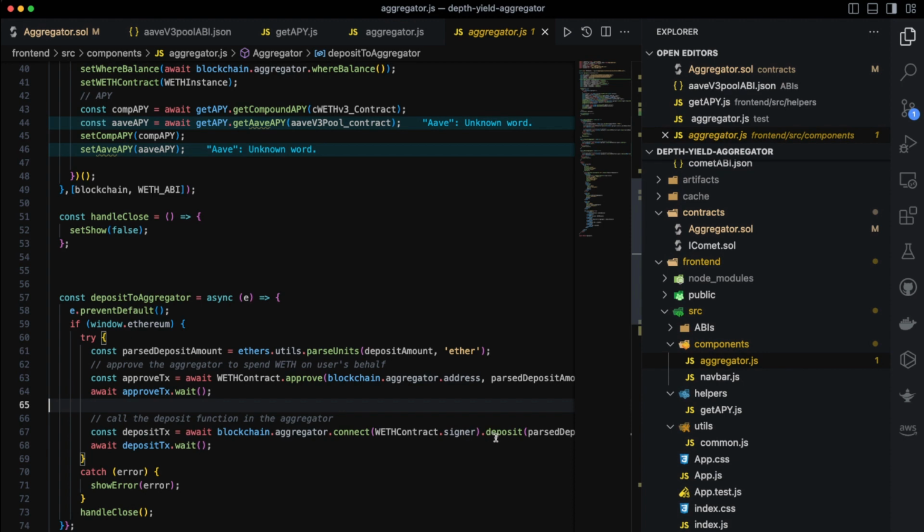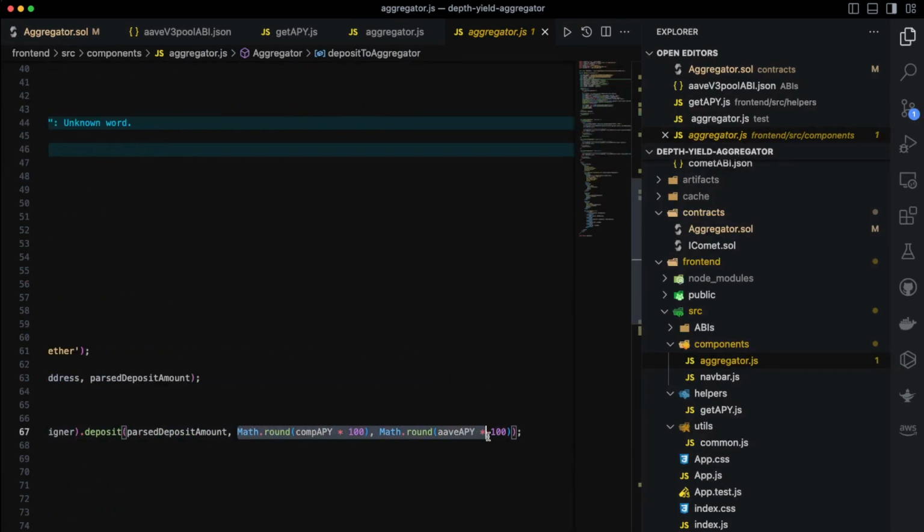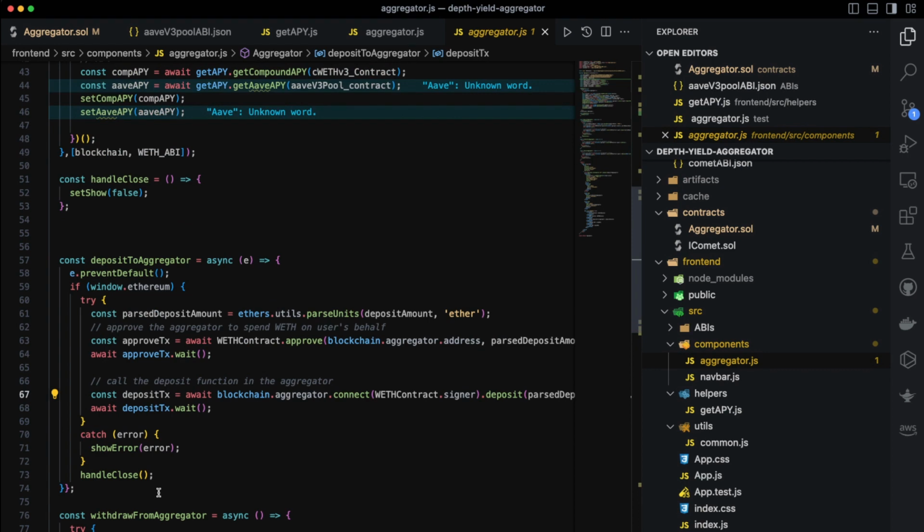It connects to the signer and then calls the deposit function. And then this is just the Aave APY calculations, updated so Solidity is happy, and then it waits for that to happen. And if something goes wrong, it shows the error and tells you why.